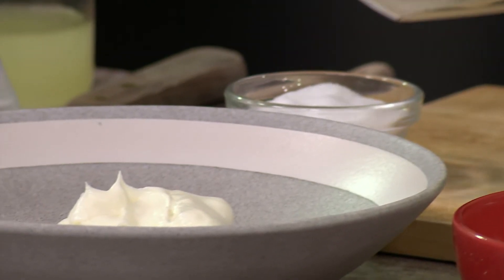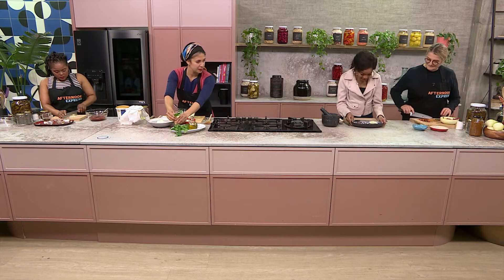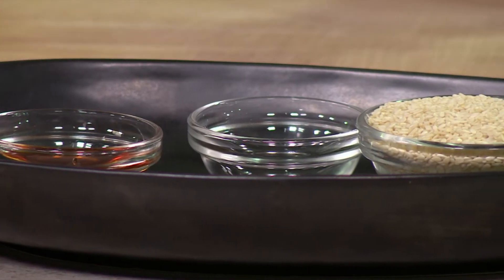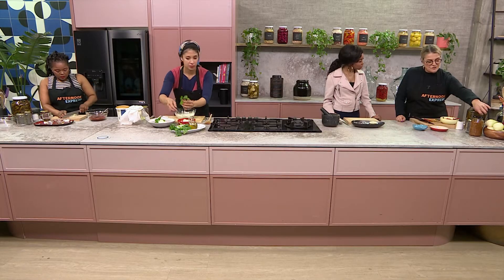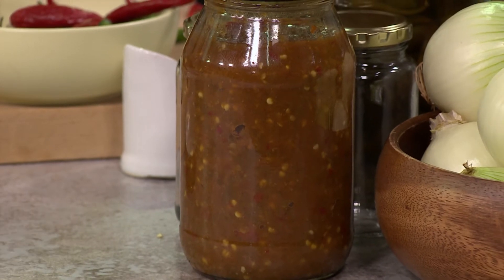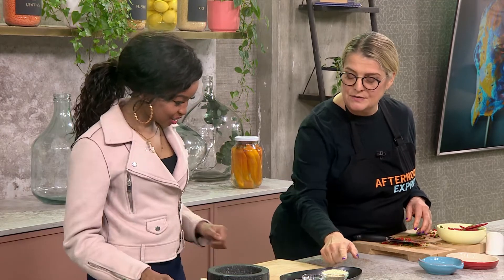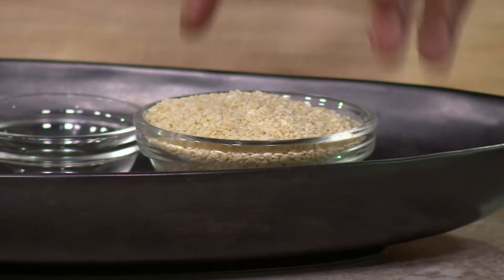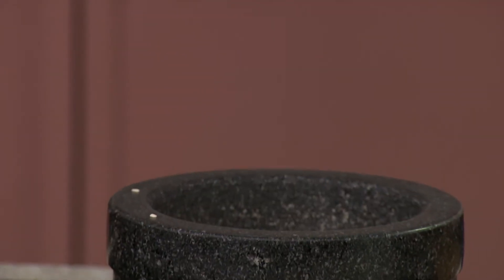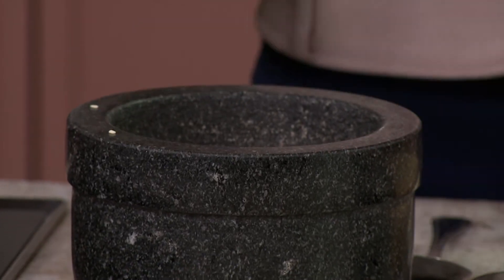A very simple way to serve it is to take the labneh and plate it up — simple pimple, as my mom says. Now I've got some honey here — Anele was telling me how to incorporate this in the meal. We're going to make a chili sauce. I tasted it earlier and it's much strong — it's delicious. So you pound the sesame seeds, the honey, and I'm going to pass you some chilies that you crush in there. Just put all of them in, don't be afraid. Then the honey, and you pound it away until it's fine.